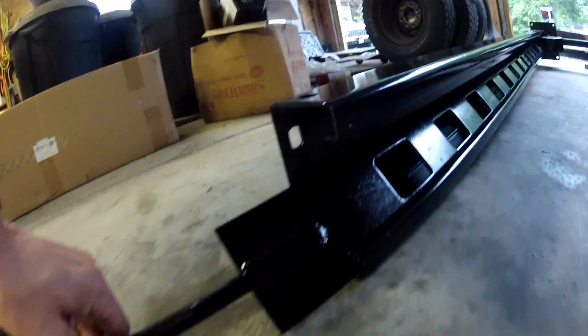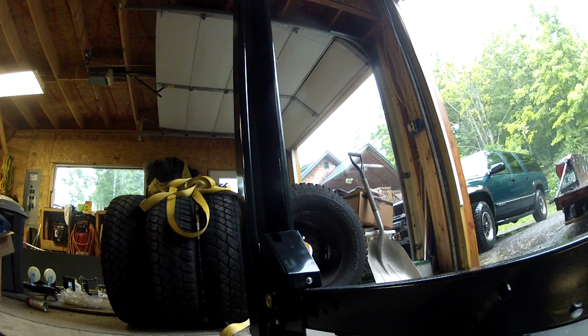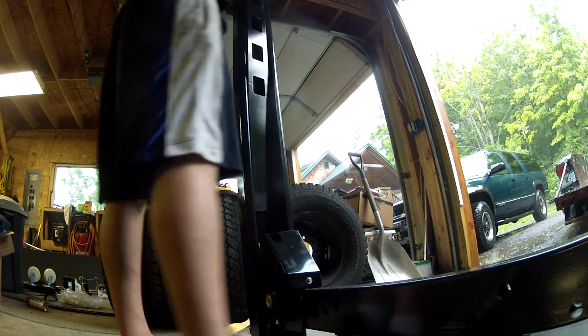Anyway, I may just install these after. I think it'll be easy enough. Well, stupidly, I didn't take a video, but I just stood that up. It was relatively uneventful. So now I'm going to install the lock bars. Should be able to just take this, slide it in here.